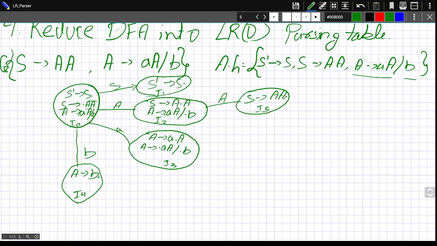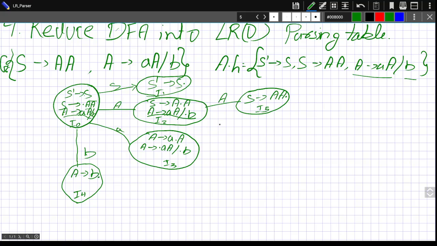Now since it is reduced, no other production is being added. Here A can come. In this production we already know what happens if A comes and what happens if B comes, right? In such cases, when A comes or B comes, we go to this and this state. So if A is coming, what will happen? A will move further.